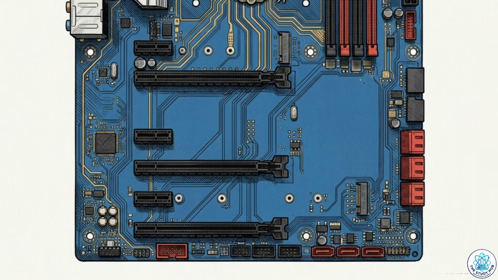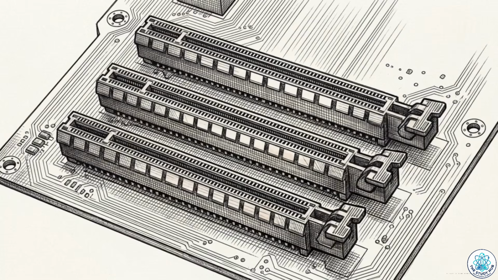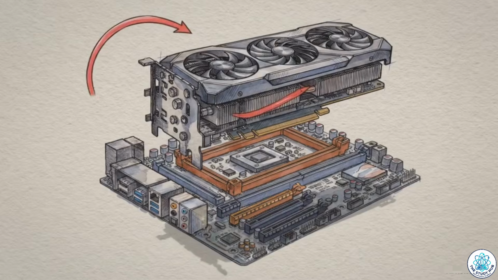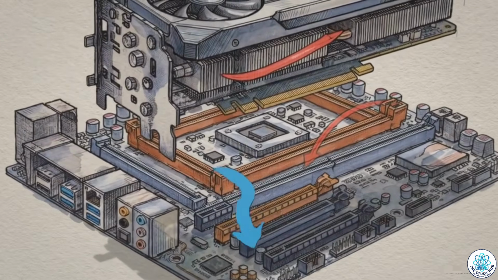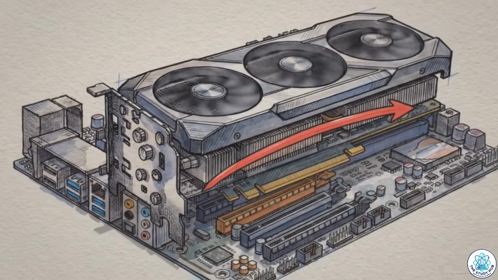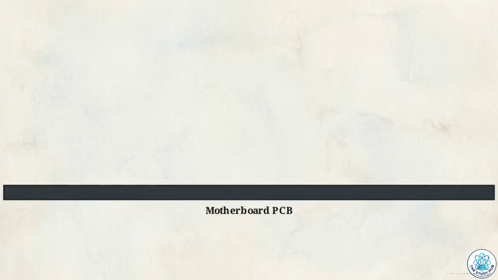Shifting focus to the lower half of the board, the architecture opens up for high-bandwidth integration. Here you find several long, horizontal PCI Express, or PCIe, slots, designed strictly for expansion cards. The largest of these is the primary PCIe X16 slot, typically reserved for large graphics cards. Because modern GPUs are dense and incredibly heavy, motherboards physically adapt to this stress by reinforcing this main slot with a metal frame, preventing the PCB from bowing or snapping under the sheer weight of the card.